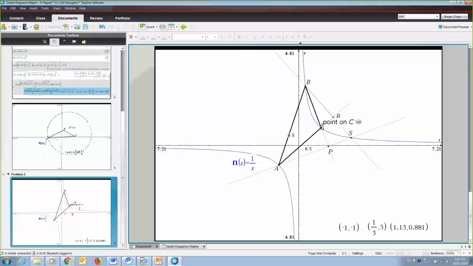And the students find this and have a look where that point is. The intersection of the altitudes on my triangle intersect at point S, which happens to be, spoiler alert, on the function y equals 1 on x. All of that done on a TI84Plus CE.